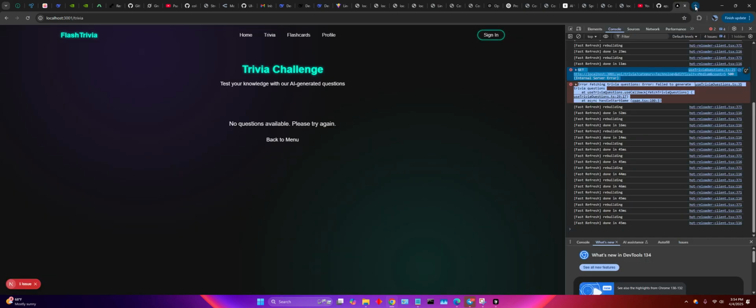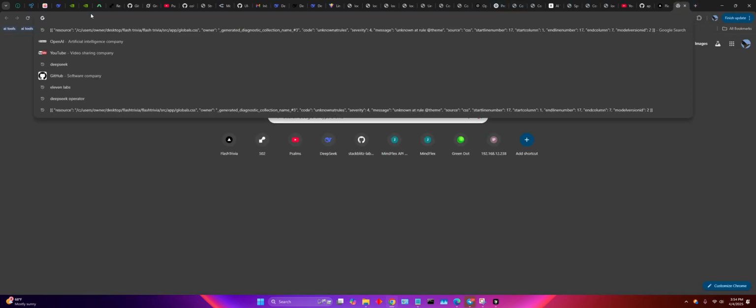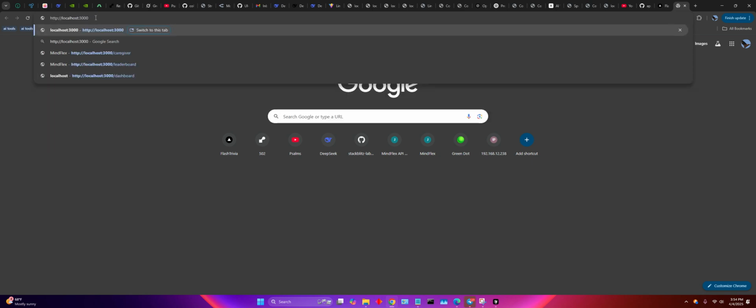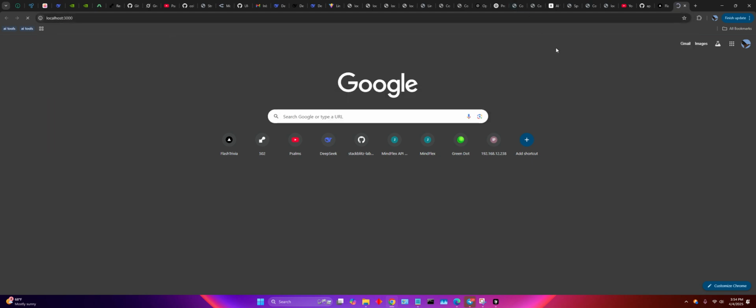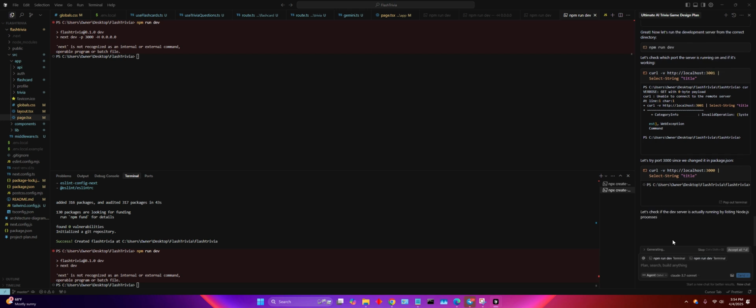I can close it and then localhost 3000. I can try to connect. Let's skip and continue because it doesn't look like he's having any success there.